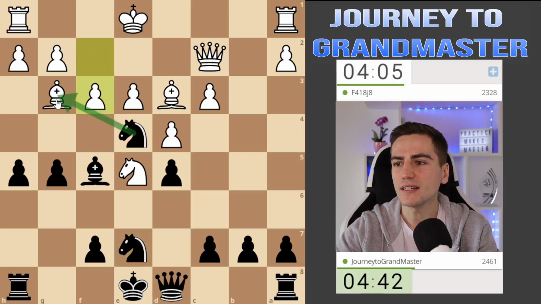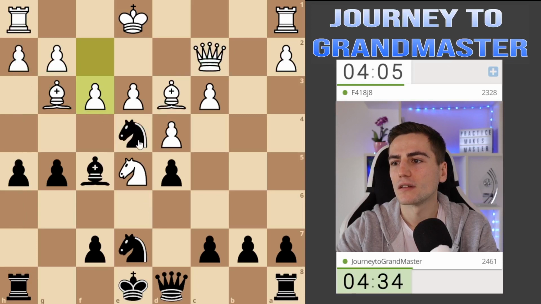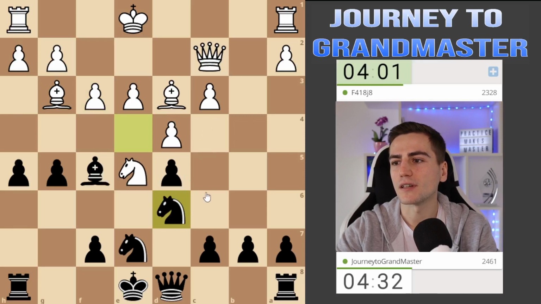f3. So if I take, he just takes back, his rook is active. If I exchange, what do I have? I have nothing. I want to go back here. The knight on d6 is pretty good. It's controlling everything here. If he takes, I take it back with this knight. I'm attacking here, here, play c4. Yeah, he has a pair of bishops. It's logical for him to open up the position.